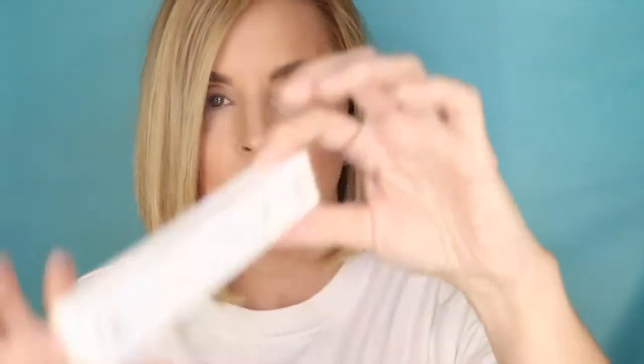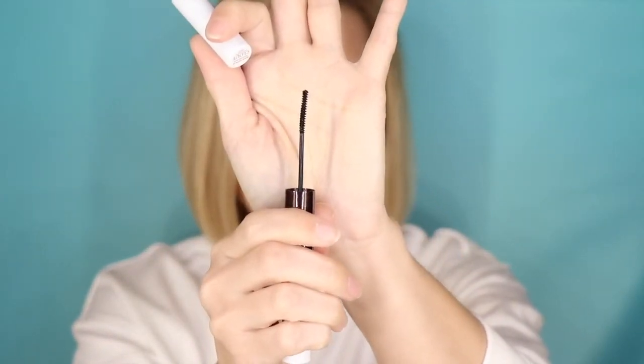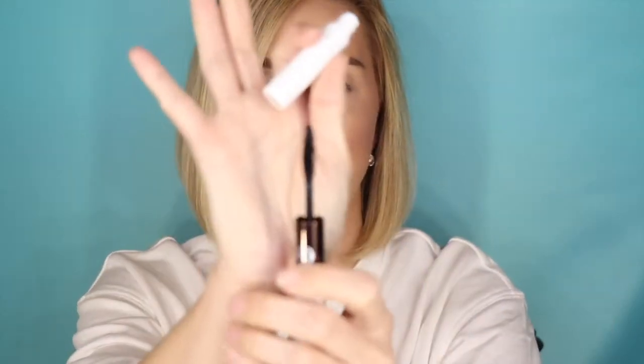We also have the Hank and Henry Clout Mascara that we're going to be using. This is one of his best sellers. This is what the component looks like. We have a very small brush on the bottom to do your bottom lashes with, and on the other end is a bigger wand, on this side, to do your top lashes with. So we're going to be playing with this as well.